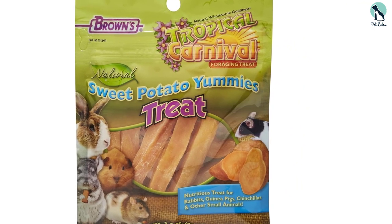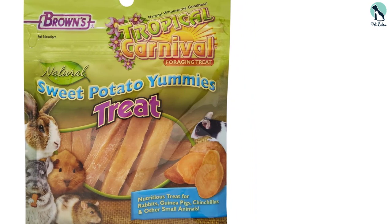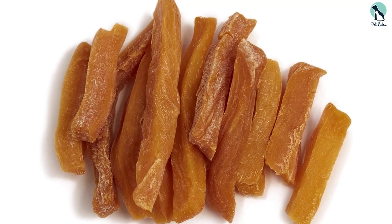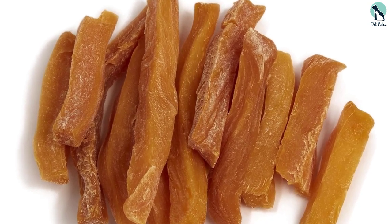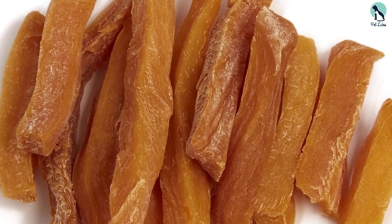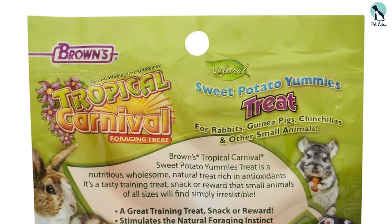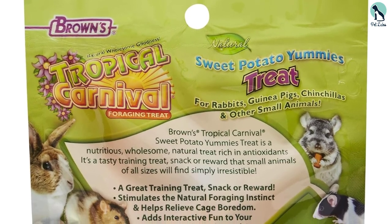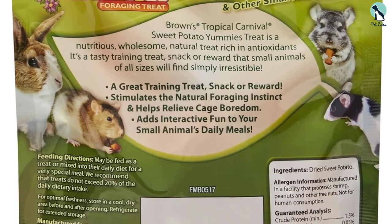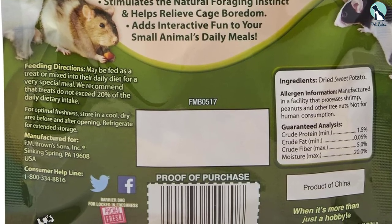The Tropical Carnival Food and Treats was only created 20 years ago, but was done to ensure that pet owners can get adequate doses of nutrition for their pets and ensure their pets have a healthy lifestyle. The Browns Tropical Carnival Natural Sweet Potato Yummies Treats are a blend of natural and healthy ingredients, which are also incredibly delicious. These treats combine nutrition with tastiness, as well as a useful implementation of sweet potatoes, which offers a great amount of fiber and essential vitamins to help enhance the immune system, and is highly nutritious for hamsters.